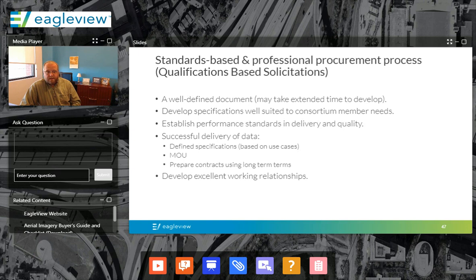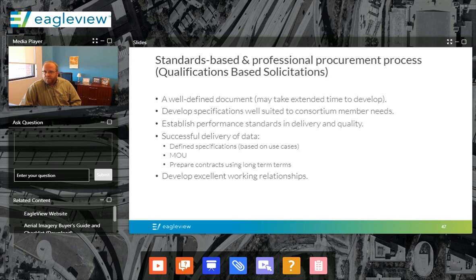Successful delivery of data can be defined in the specifications and the memorandums of understanding between agencies, and consider preparing contracts that are using longer term terms. It's a lot of effort to put together the structure of a consortium, put together the structure of a project, and as soon as you get that done, you get the imagery delivered, then you're already looking at the next round.